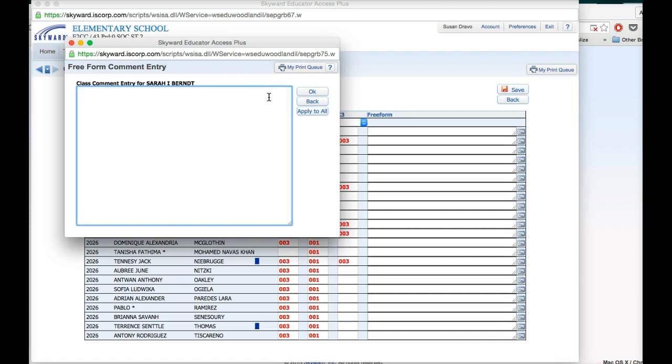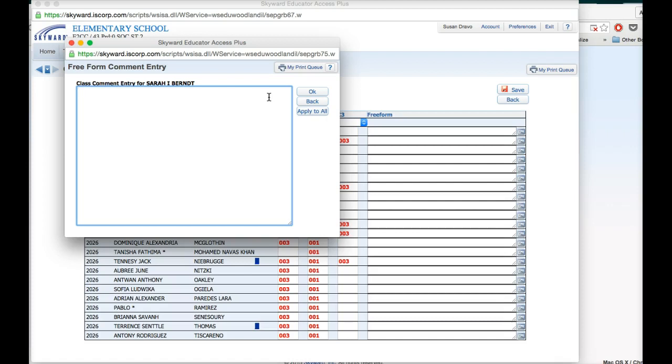So I would suggest, and it's just an option, if you wanted to type your comments in a Word or a Google Doc, and then copy and paste that information into your gradebook by student. It might make it a little bit easier for you if you wanted to, but you're certainly able to enter it right from this form.